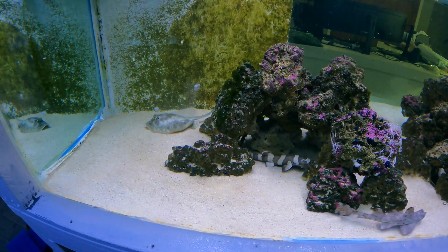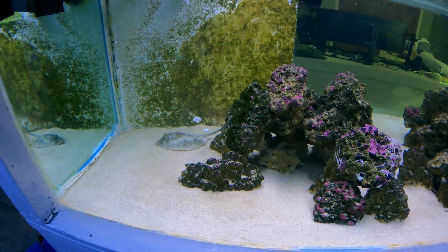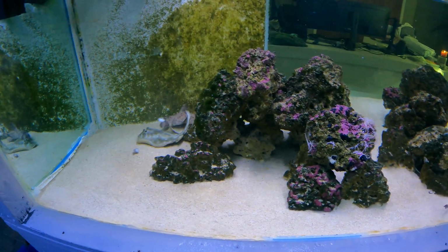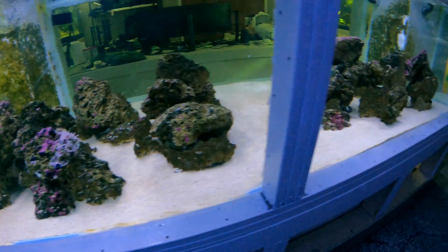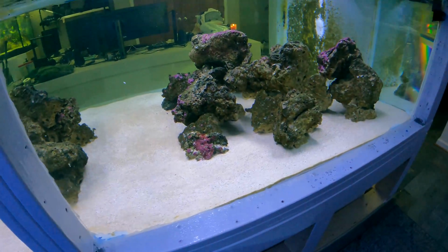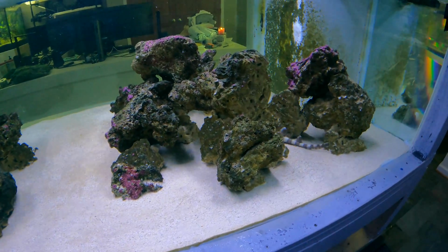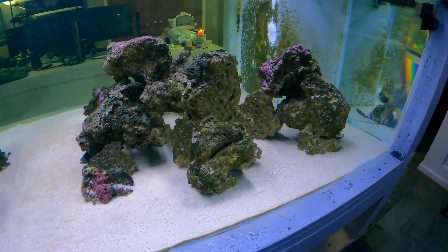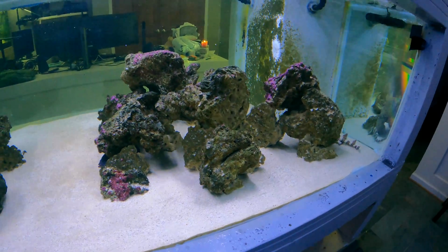Definitely what I've been doing as far as feeding though is rotating through the food. So you saw tonight was shrimp. This is wild caught raw shrimp, and other nights they get squid, and then yet other nights they get chopped fish, basically little smelt type fish, which is actually a real favorite of the groupers. They really go crazy for the little smelts. But yeah, try to mix it up.